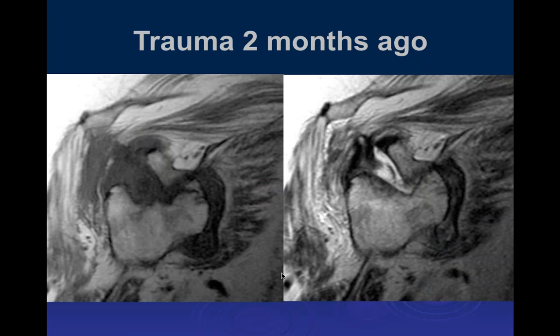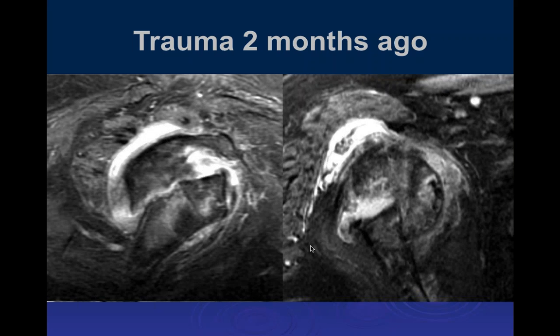Jeff, what do you think? Yeah. Trauma 2 months ago. So we have T1 coronal images of the shoulder. We see essentially a very large defect in what appears to be the superior portion of the humeral head. And also seeing an impaction injury upon the inferior portion of the glenoid, at least on this coronal image. Yeah, definitely a lot of the muscles.